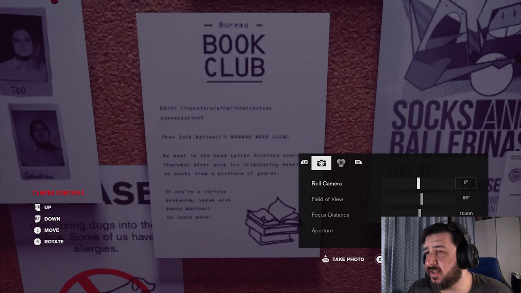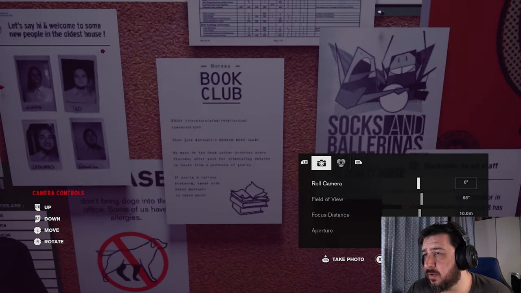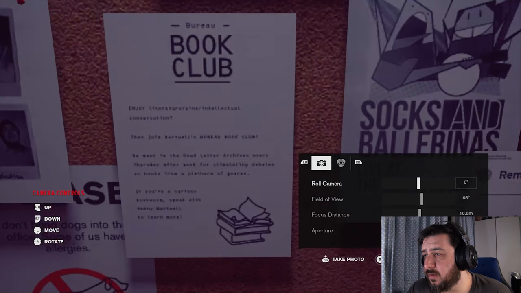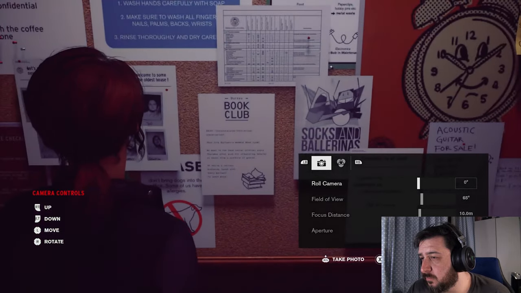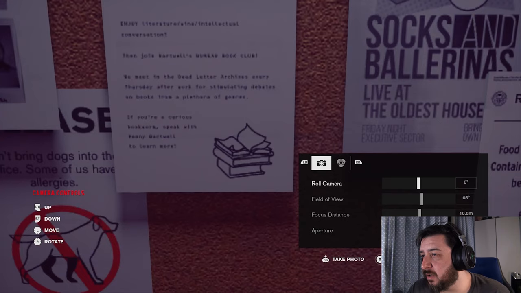Yeah, enjoy literature, sins, intellectual conversation. Then join Hartwell's something book club. We meet in the Dead Letter Archives every Thursday after work for stimulating debates on books from a plethora of genres. If you're a curious bookworm, speak with Penny Bartwell to learn more. Is that a question mark at the end? To learn more? Looks like a question mark.